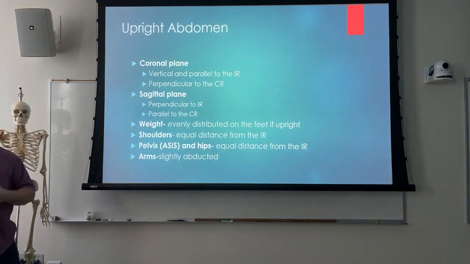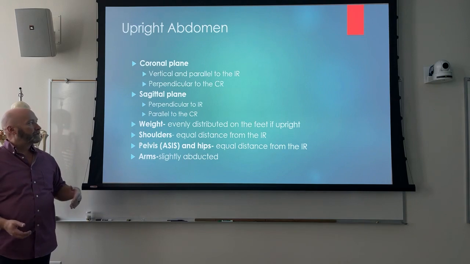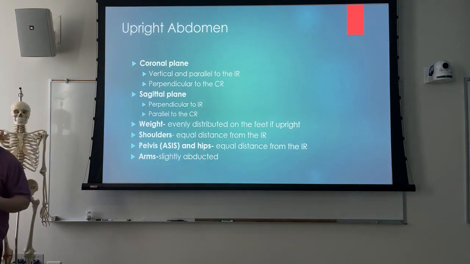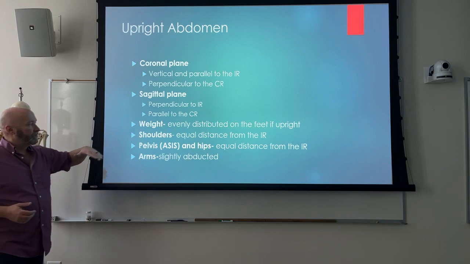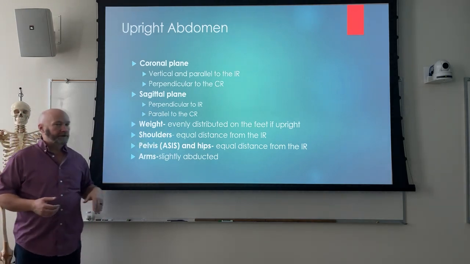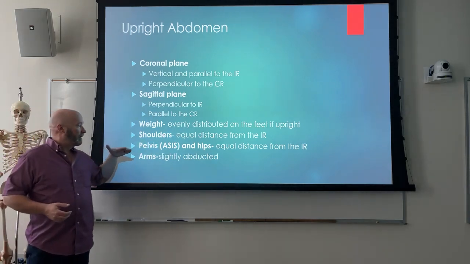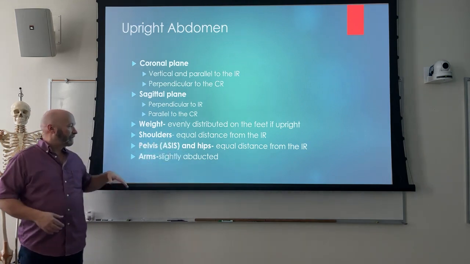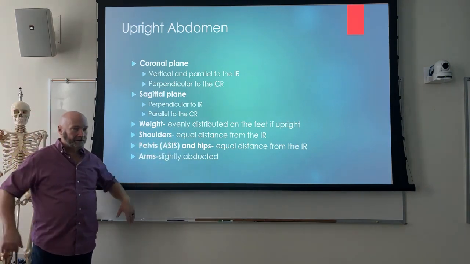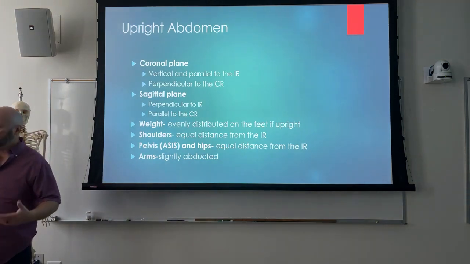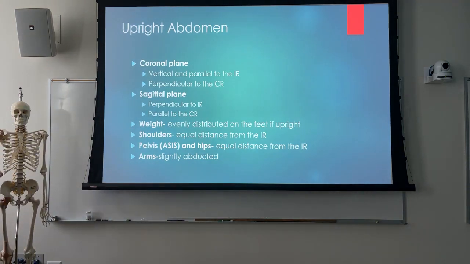So follow the doctor's protocol. Positioning is pretty much the same, except now everything is vertical as opposed to horizontal. So your coronal plane is going to be vertical, and your sagittal plane now is going to be vertical. Perpendicularity and parallel are going to be the same. So weight evenly distributed, shoulders equidistant from the image receptor, patient not rotated. Make sure the ASIS is equidistant from the image receptor and separate the arms just a little bit, right? Generally, you don't have a problem with the hands over the stomach upright as you did with the patient in KUB.